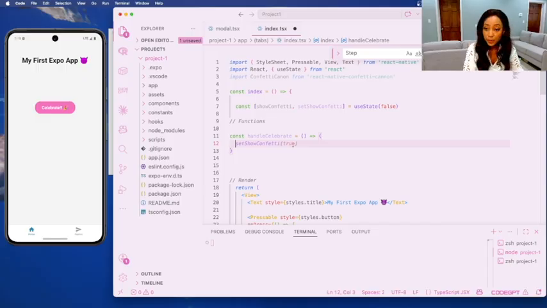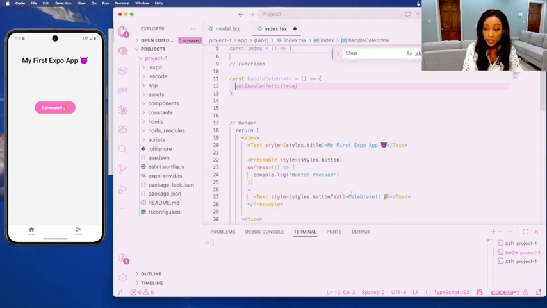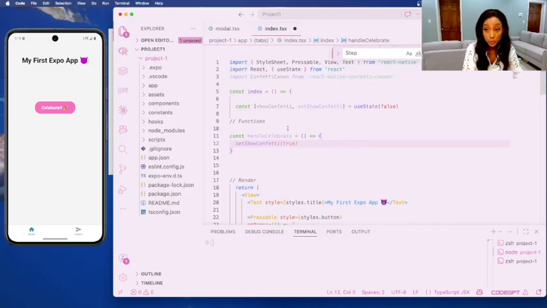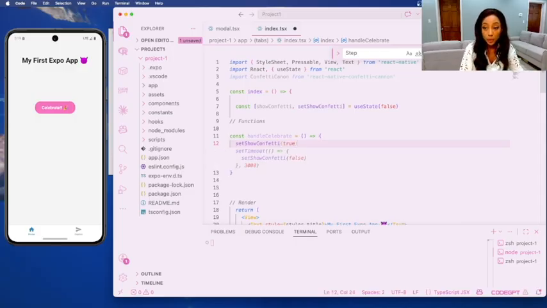All right, so the very first thing that we're going to need in our function is, when we click this button that says celebrate over here, we want it to turn our state to true so that it causes the confetti cannon, which we're going to hook up to it, to act. So we want setShowConfetti to be true, right?